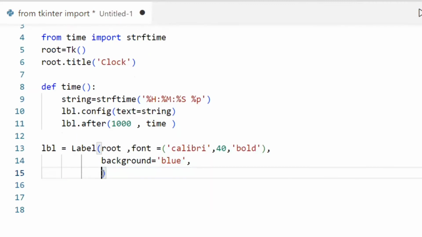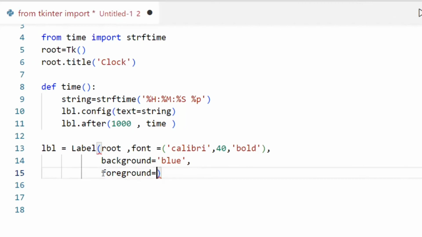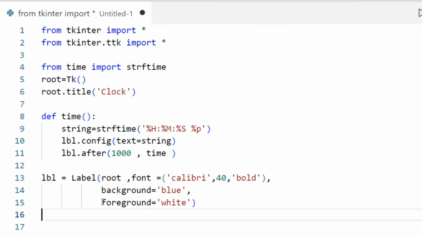For the label where the time will be appearing, we need to give some color to the time. So for that we are going to give foreground. Here I'm going to give it white because I think white and blue are a great combination. And now in another part, I'm going to place the clock at the center of the Tkinter window.